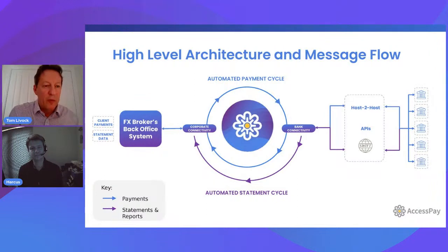I just checked it actually before we came on. It would actually be 183 Aussie dollars that would be the actual amount, but for the purposes, let's make it 200. And let's say I've only got a GBP account. So the agreement is I'm going to send you 100 GBP, 100 sterling, and then that process is going to ultimately end up with the money being translated and delivered to the beneficiary as 200 Aussie dollars. So would you mind just talking through that process and what happens at each of the touch points, please?